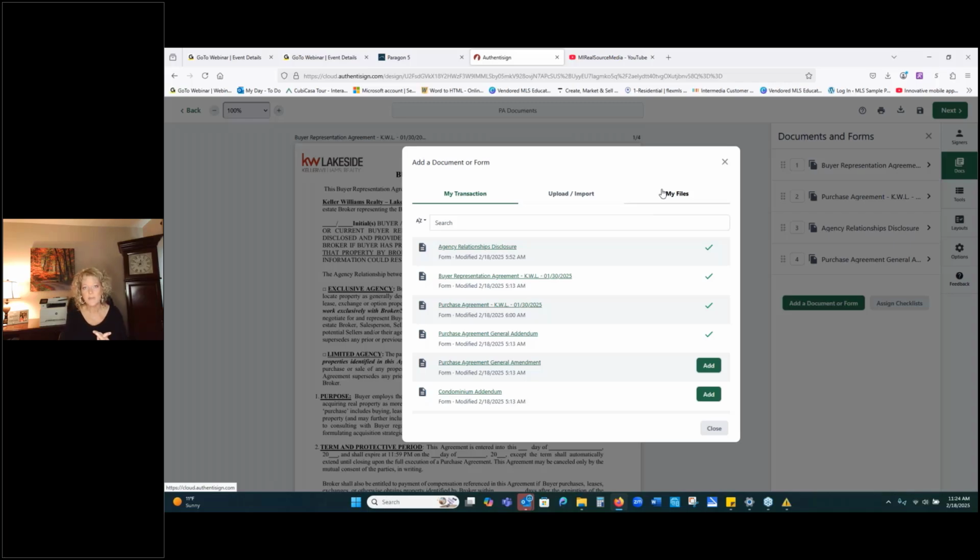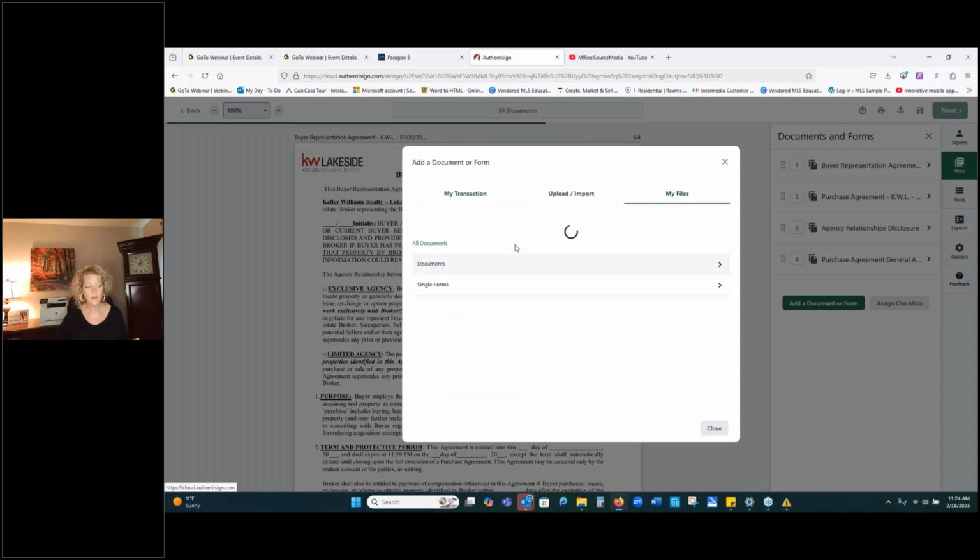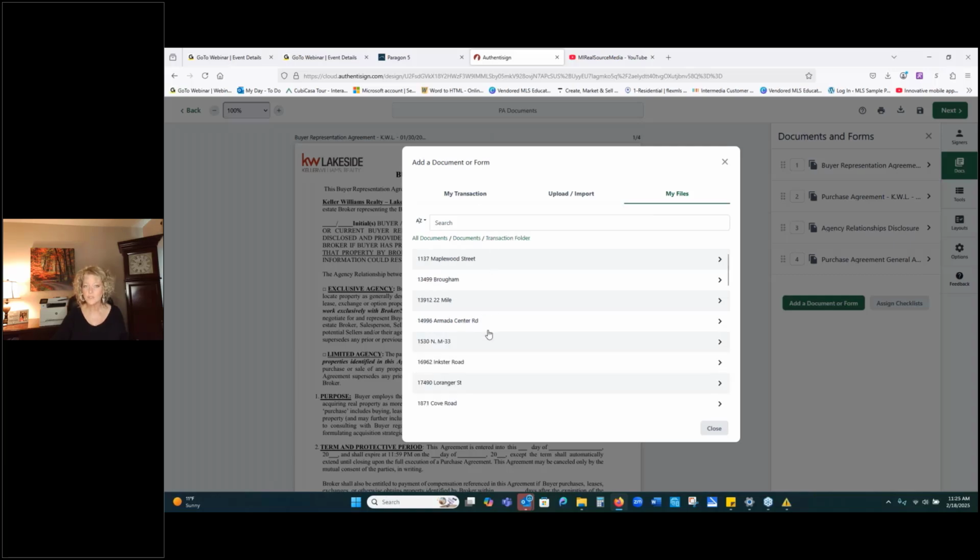We have a bad home inspection and the deal falls through. But the good news is we take them out the next day, we find them an even better house, right? But I don't want to have to rescan in the copy of the EMD and the copy of the buyer representation agreement and the pre-approval letter. I don't want to do that. I just want to go into that other file and grab it out of my transaction folder from 123 Main Street. So you can actually copy forms from one.